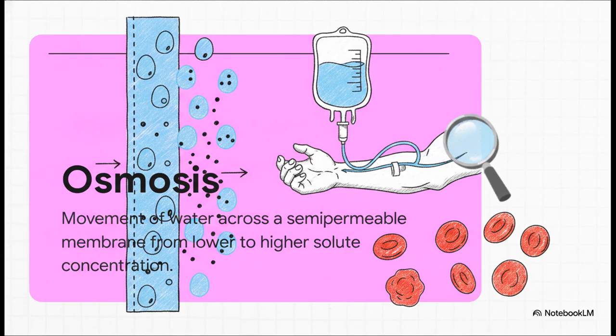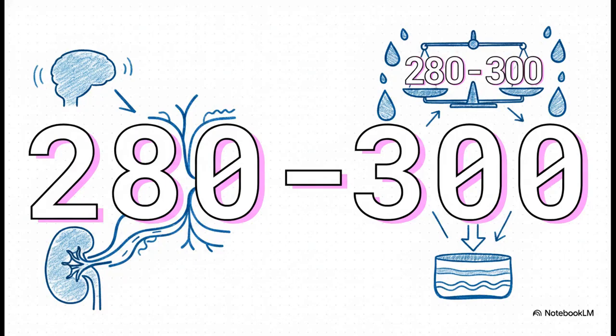This is the passive driving force where water moves from an area of lower particle concentration to an area of higher particle concentration. It is always trying to dilute the concentrated side. Osmosis explains exactly how the tonicity of the IV fluid you hang will actively affect cells throughout your patient's entire body. And what dictates that movement? Your serum osmolality. This number right here, 280 to 300 milliosmoles per kilogram, is the perfectly normal concentration of particles in your blood. Honestly, your kidneys and hypothalamus are constantly monitoring this specific number to decide whether to hold on to free water or excrete it, just to keep you right in that sweet spot.